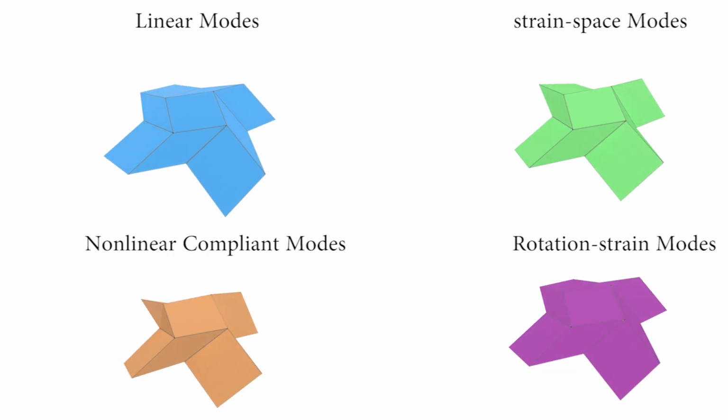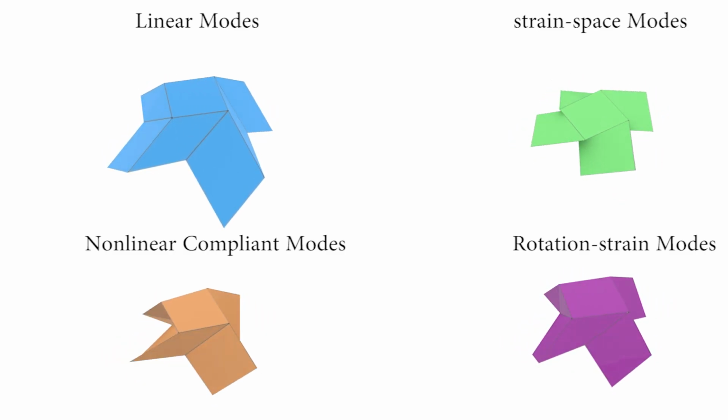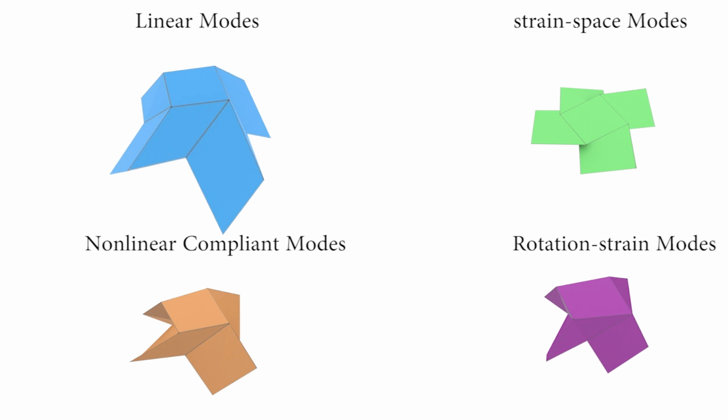As a second basic example, we compare the 4 different mode types on a simple origami design. As can be seen here, only our method successfully reproduces the twisting behavior. Strain space modes can generate diverse and interesting folding transformations for a large variety of input shapes and materials. We first apply strain space modes to a square sheet.